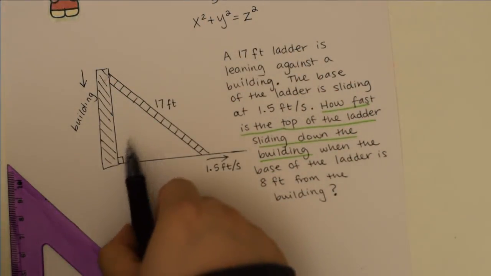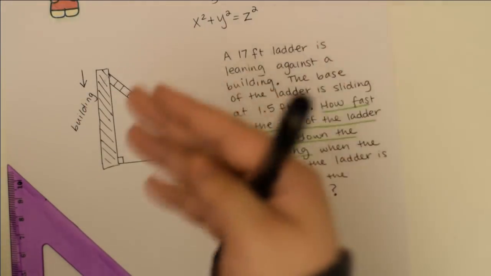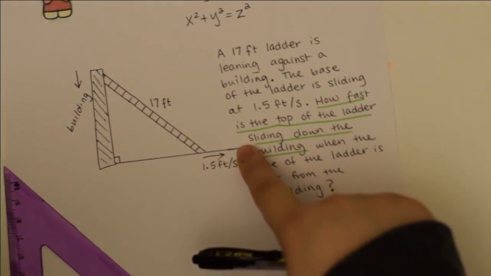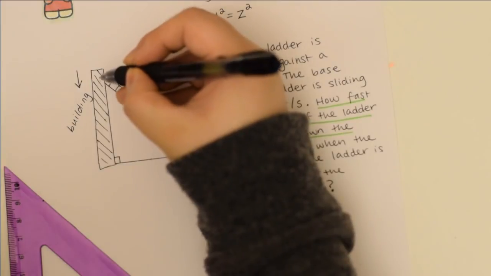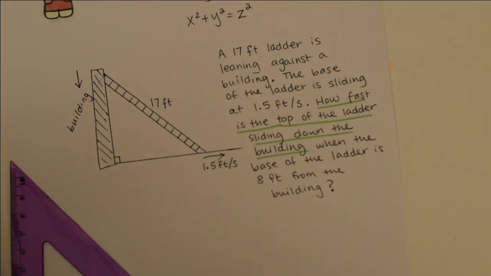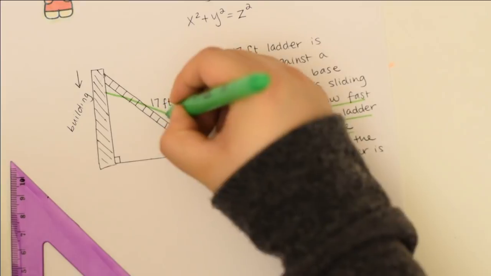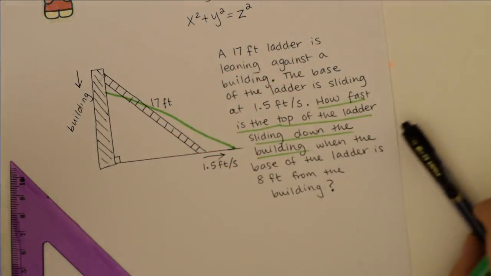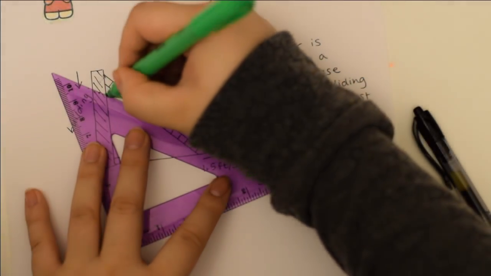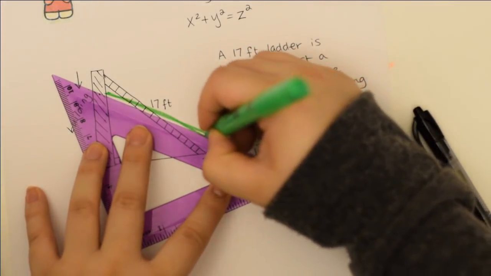So as you would expect, the ladder is not going to bend or fold anywhere, at least hopefully. In this question, it's just going to be sliding, which forces the top of the ladder to slide down, right? Because the distance has to be the same. So it might go from here to like here. Oh gosh, that's awful, I'm sorry. Something like that.